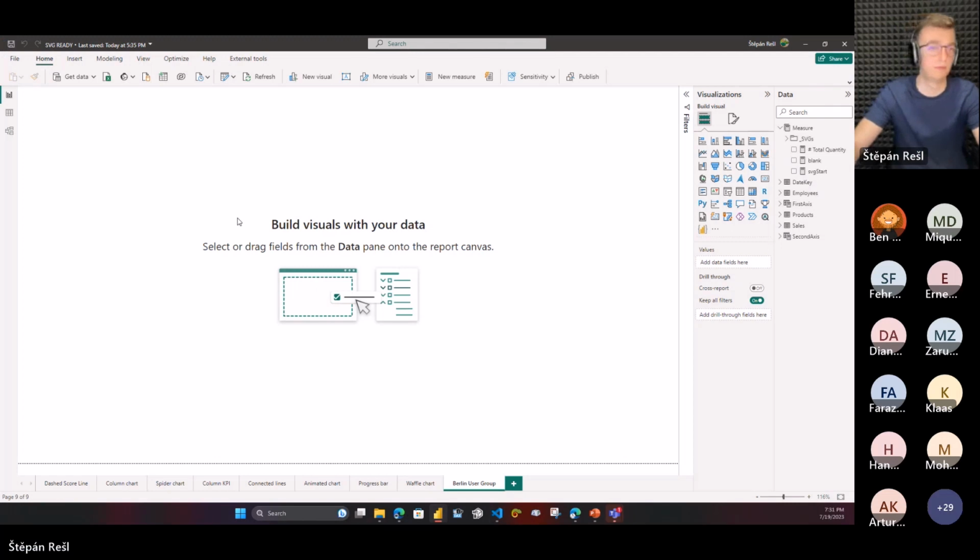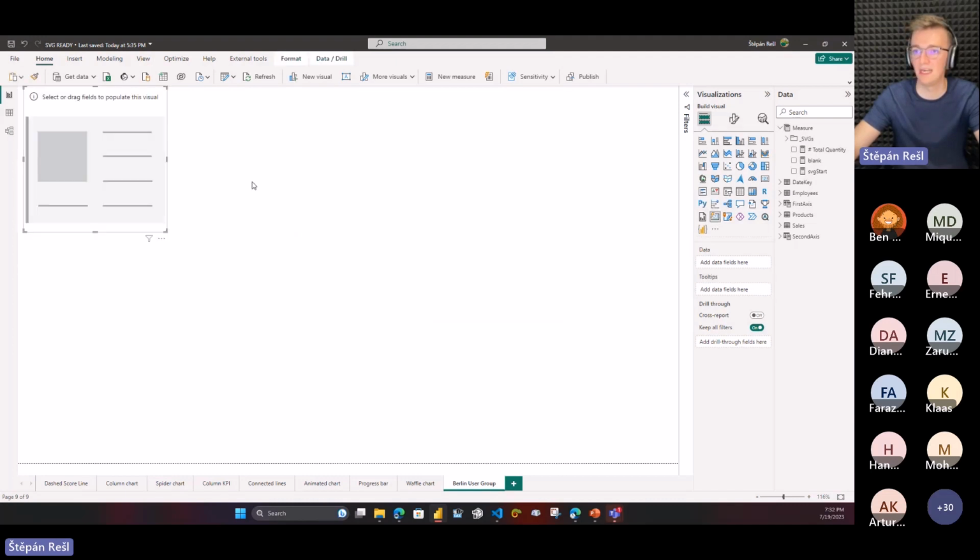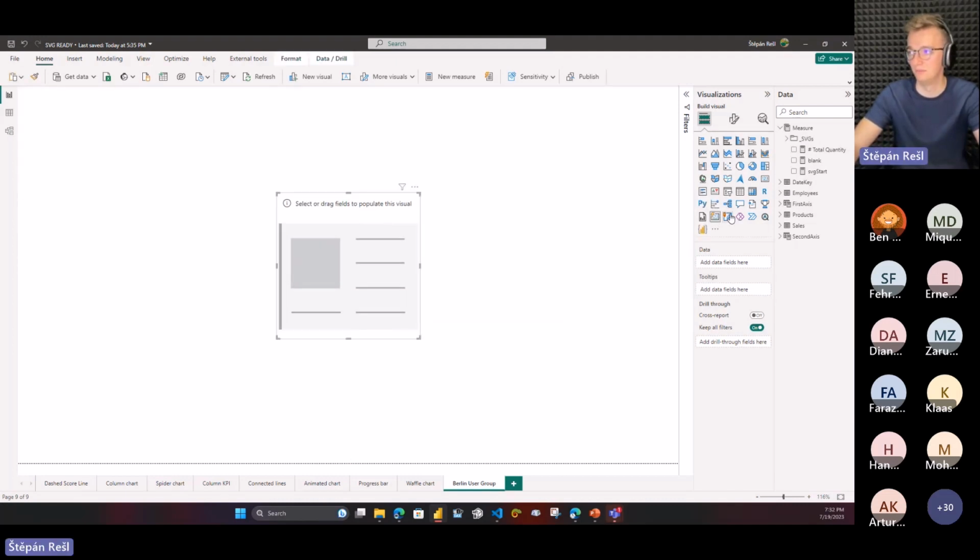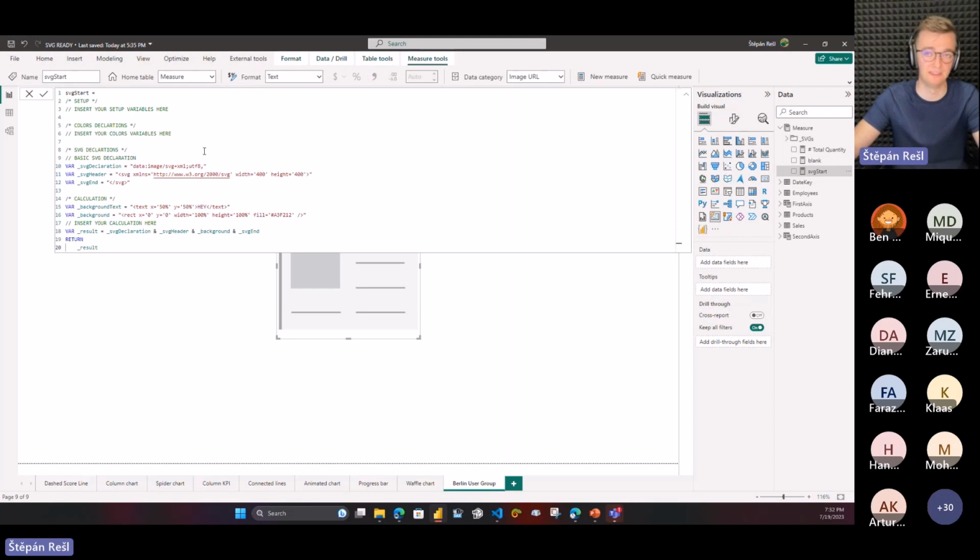But let's go to Power BI already. I will start working with a card, with a new one. And inside this new card, I would like to start from scratch. And I have a little template for that. I'm calling it SVG start, where I have some declaration that needs to be put directly before my SVG, then my SVG header that is also required to have.